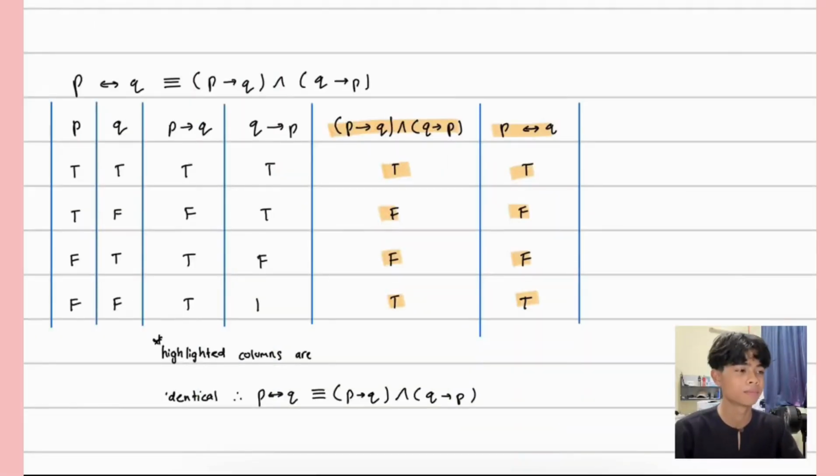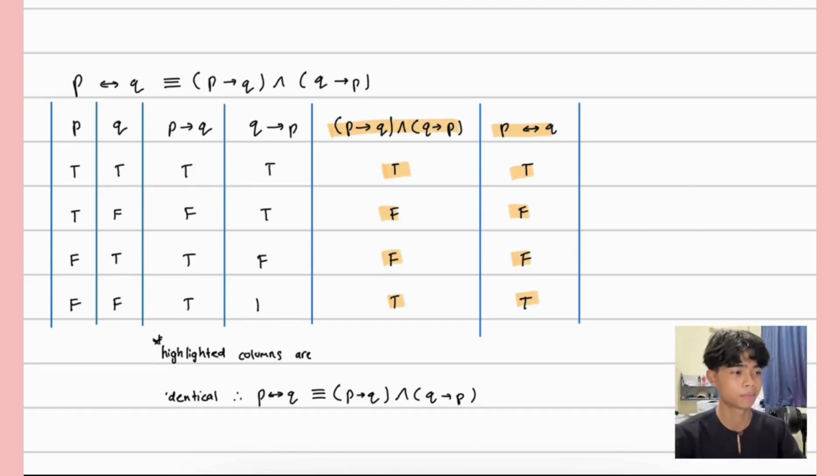Hi everyone. In this video, we will learn how to determine logical equivalence using truth tables. Logical equivalence means two statements always have the same truth value, no matter what values the variables take. I will show 3 example questions and solve each one step by step using a truth table. Let's begin.